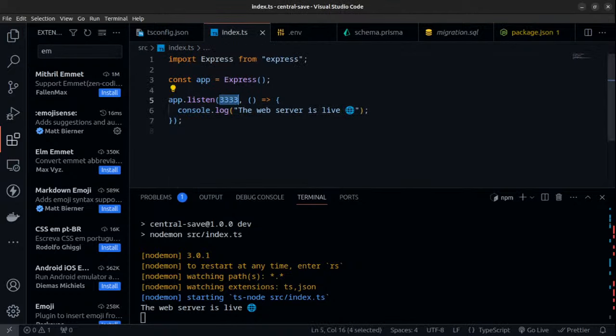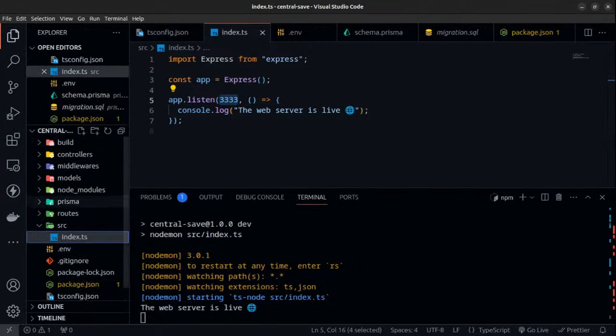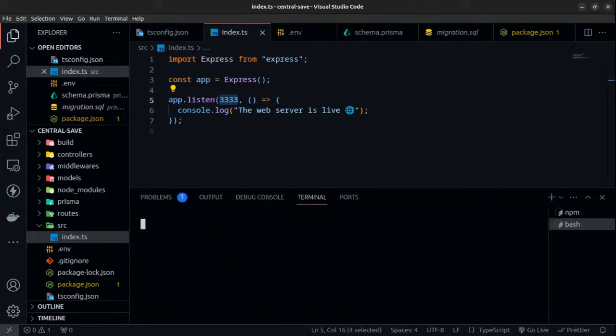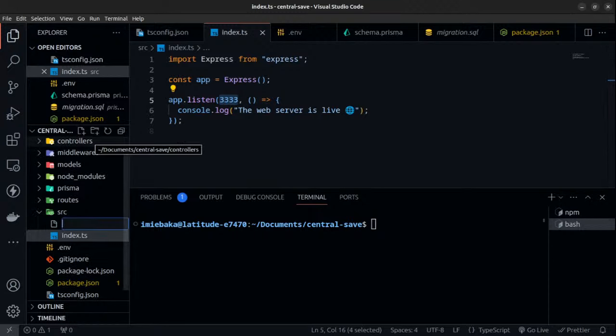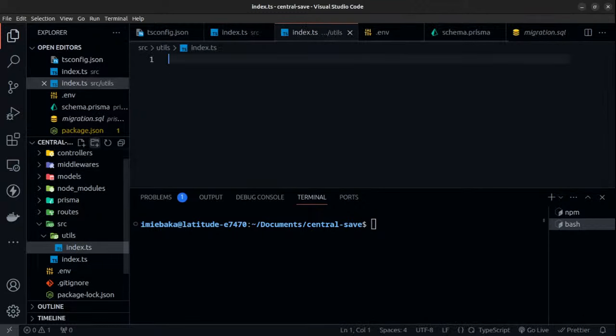So first thing I want to do is actually remove this port number from here, because it doesn't really show best practice. So I'll just create a folder called utils, with index.ts.